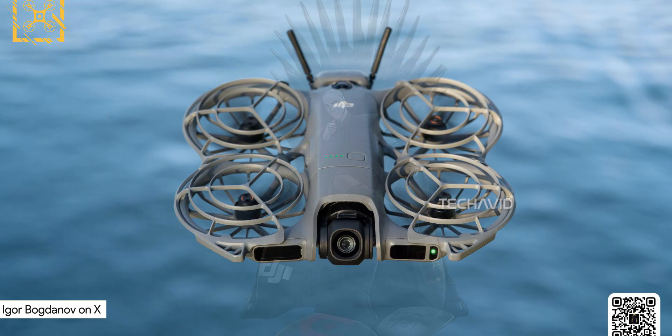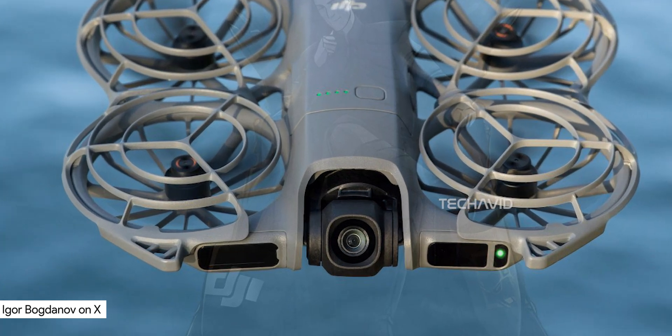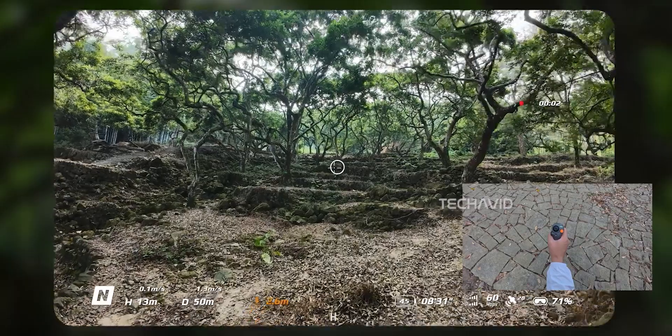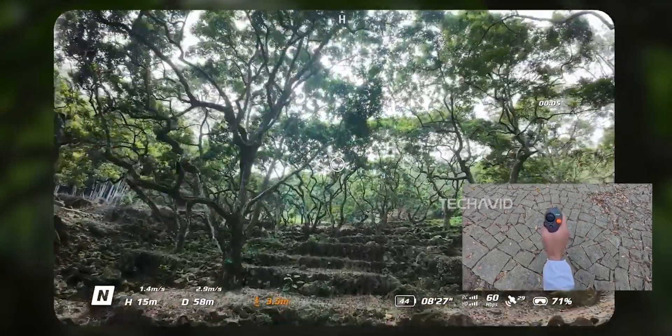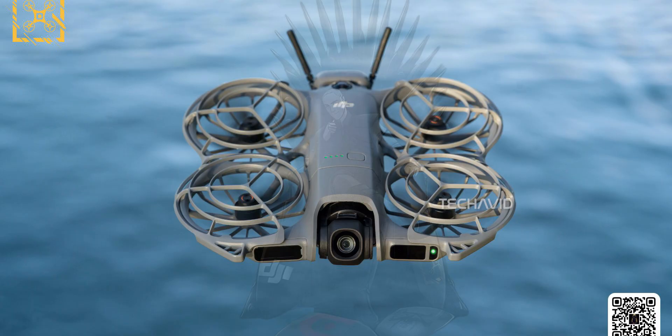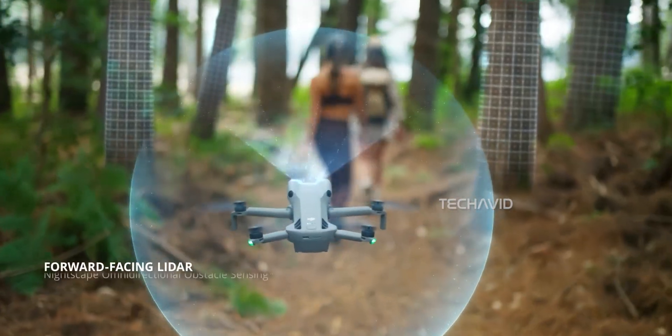Next up, let's talk about something a bit more debated: the omnidirectional vision sensors — those black rectangular bars on either side of the camera. Those are most likely the front-facing vision sensors, which let the drone see its environment and avoid obstacles automatically. That's a huge upgrade from the first Nioh, which only had downward-facing sensors for positioning. Jasper Ellens via Drone XL mentioned infrared lidar might be in the mix for even better safety and AI tracking. That would be amazing, but judging by the images, the black bars are almost certainly standard binocular vision cameras for forward obstacle avoidance. Fitting both lidar and these sensors into such a compact drone would be impressive, so we'll have to wait for official specs to know for sure.